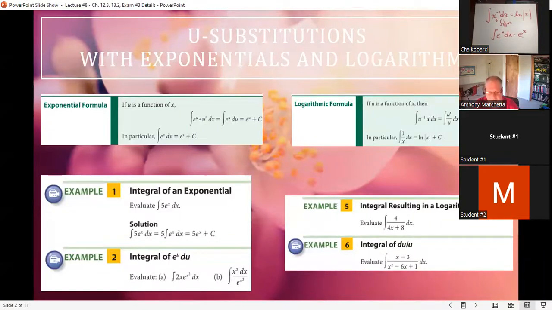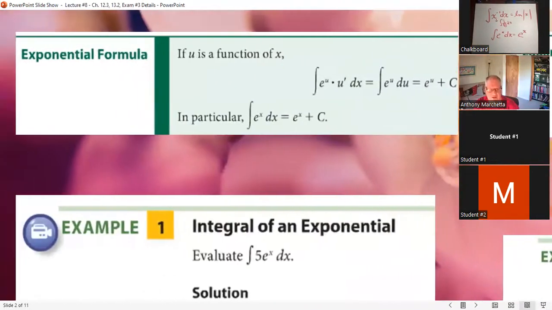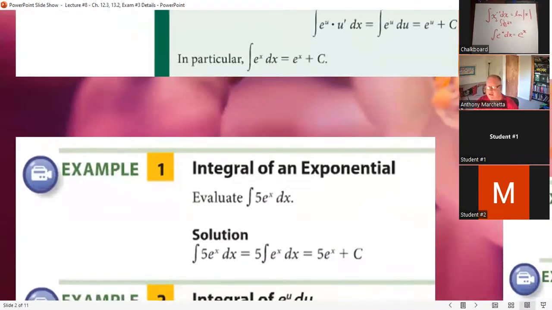The first one I'd like to focus on with you, I'm not going to write, I just want to show it to you. Here's example 1, and right underneath it, you see the solution. Notice that they're doing the same thing that we've been doing over and over again. The first step there is to pull the 5 out. That is the coefficient rule of integration. So the 5 is written again there as if it were outside of the integral.